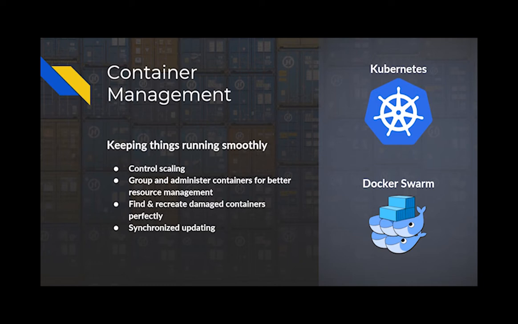And then updates. Container management software will continually apply any update that you have to any containers that you have running, so that you don't have to worry about applying your update to who knows how many containers. If you're running 2 million of them in a given day, it'll take care of that for you. There are two big names in the container management software arena, though many keep cropping up. It's sort of a daily thing. Kubernetes from Google, and then Docker's own Docker Swarm.